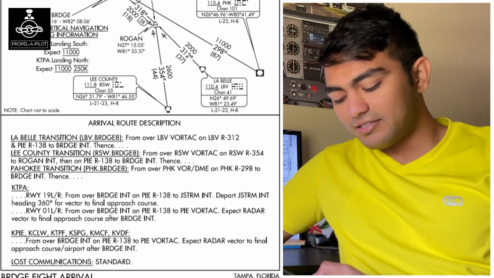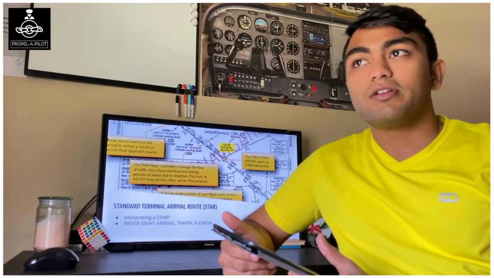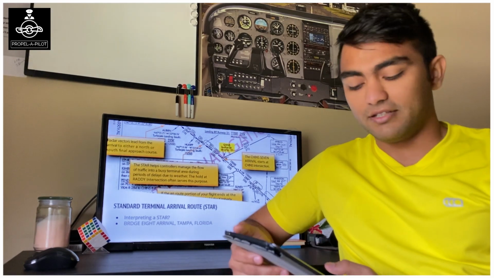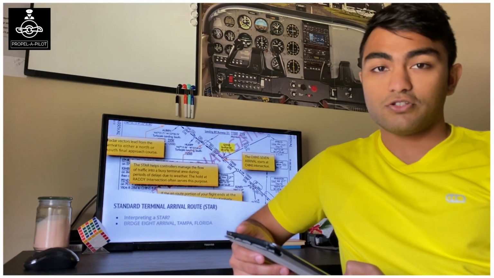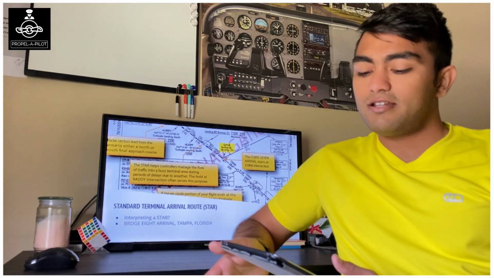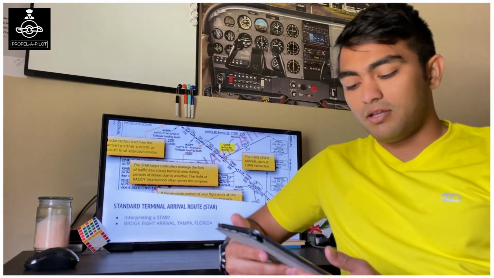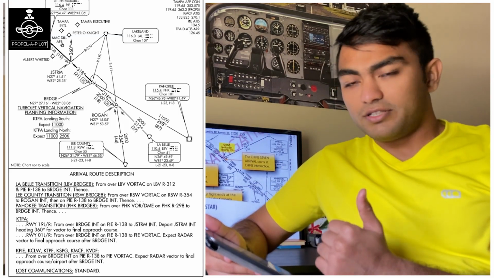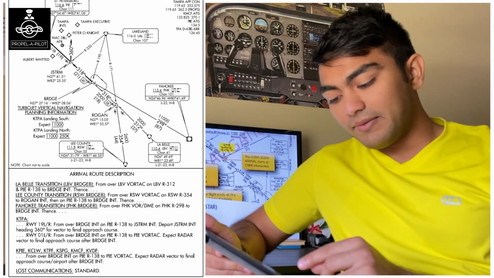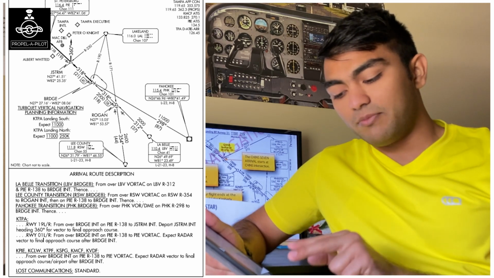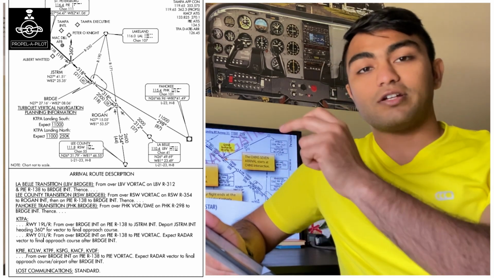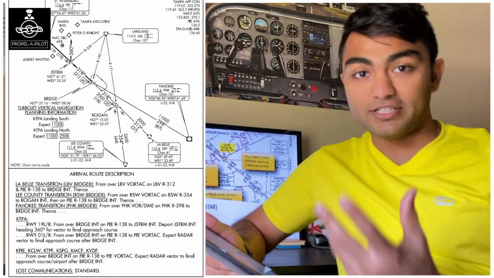Then lost communications standard. Standard lost communication is basically you are following 91.185 of the regulations. Sometimes the lost comm procedures might be non-standard and they would require you to do specific things. Then you would have those in the notes here. So this is how you read the arrival route description. Not that hard, it's just describing your route. Sometimes you have to be careful that for different airports there will be different instructions. So make sure you read those. Depending on your transition and the airport of landing, your route will change.